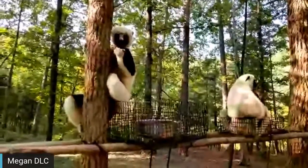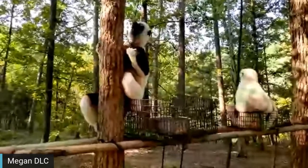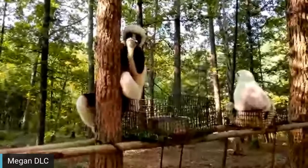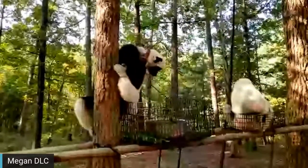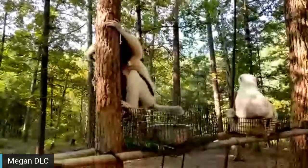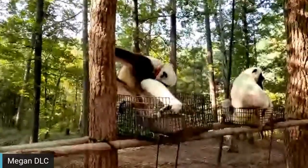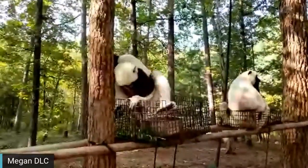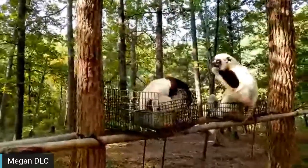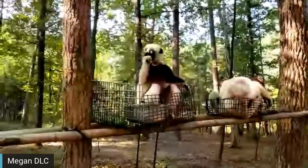And these guys are found in the western part of Madagascar, specifically the northern part of Madagascar, in what we call deciduous forests. And hopefully most of you in North America are pretty familiar with deciduous forests because most of us have them all around us. I'm currently surrounded by a lot of deciduous trees. And all that means is that the leaves fall off the trees when the seasons change. So in the fall, we've got lots of leaves starting to fall around me. So they feel pretty at home in this forest as long as it doesn't get too cold for them.